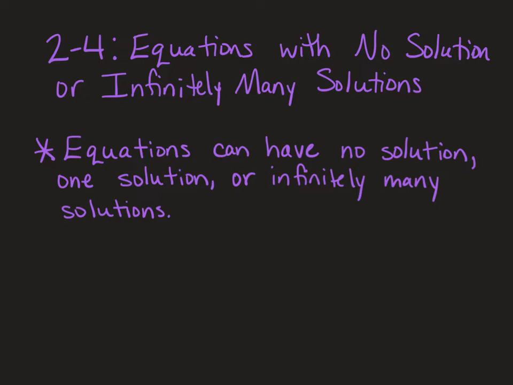You are accustomed to having an equation that you solve and you get an answer such as x equals some number. That would have one solution. x equals exactly one answer. But you could also get a number equal to a number, and either it's false, which would be no solution, or it's true, which is infinitely many solutions.